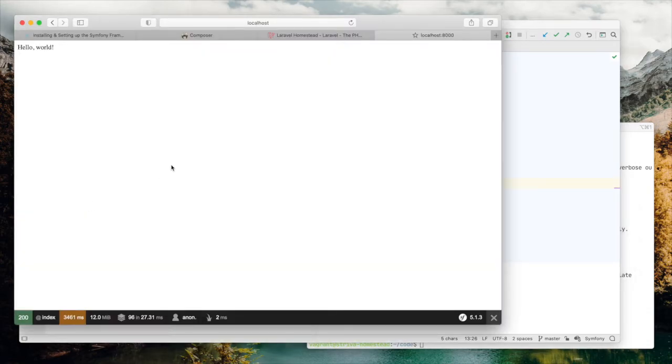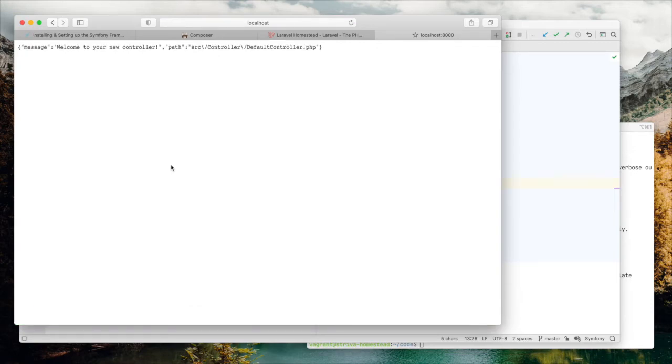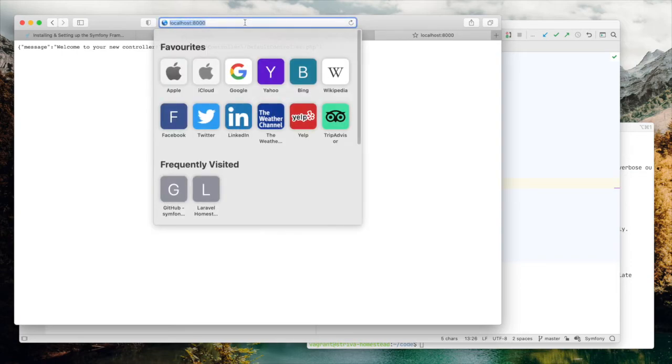If we go back to the browser, and given that we deleted the old default controller and that we're now using the new default controller generated for us by the Maker bundle, we should see a JSON response when we refresh the page, which we do. This is because the route defined in routes.yaml is mapping / to the index method of our default controller.